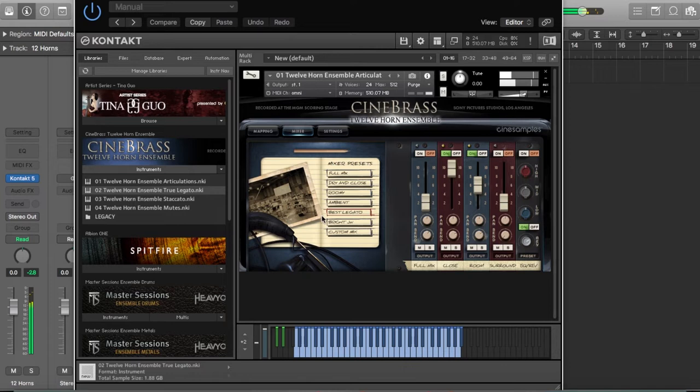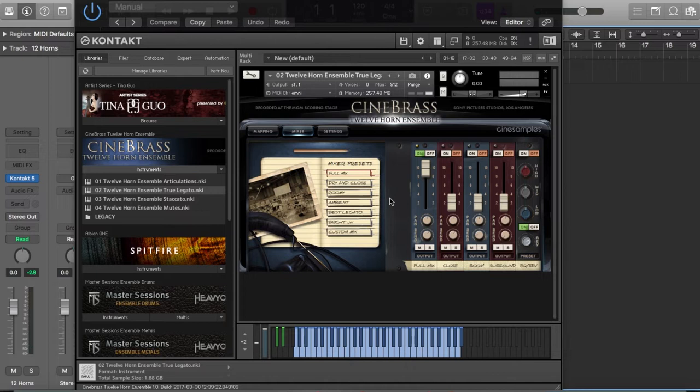Anyway, so let's do the legato now. Let's have a quick look. So as it says, it's true legato, so what they've done is sampled the transitions between notes. So for example, this D and this A, you can actually hear the player go wah, wah, like up, if that makes sense. So it's not just two notes. You've actually got the transition. Sounds really nice on that.